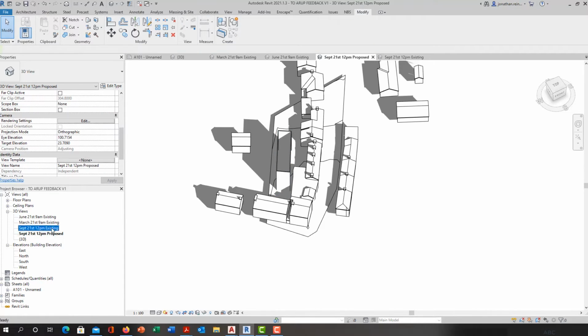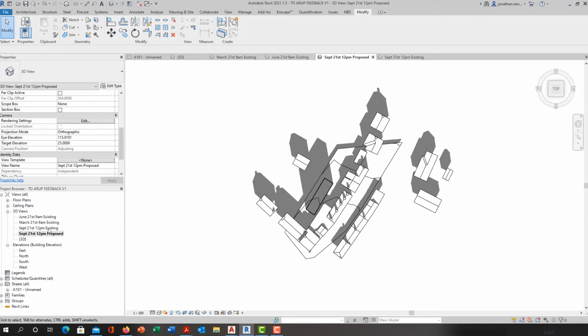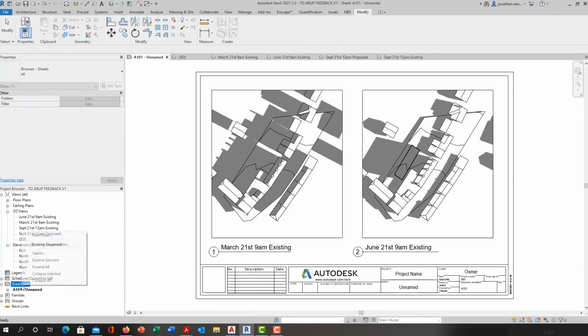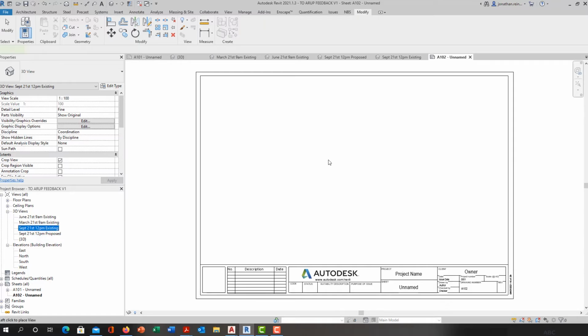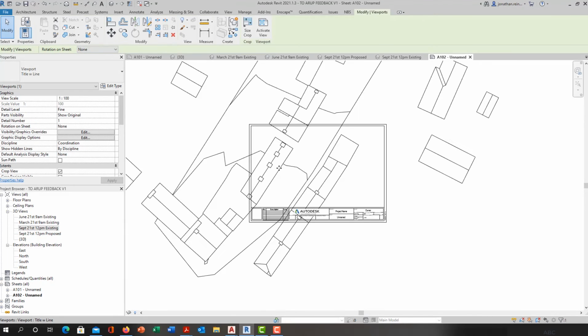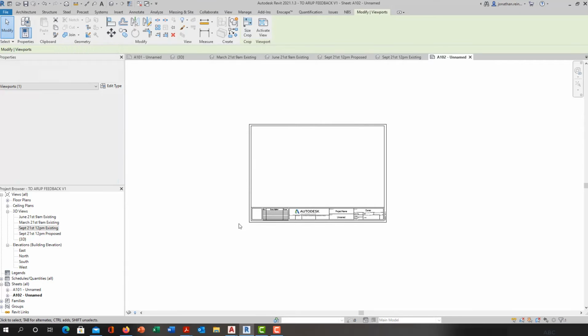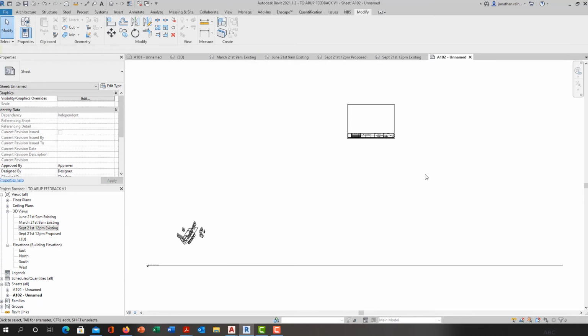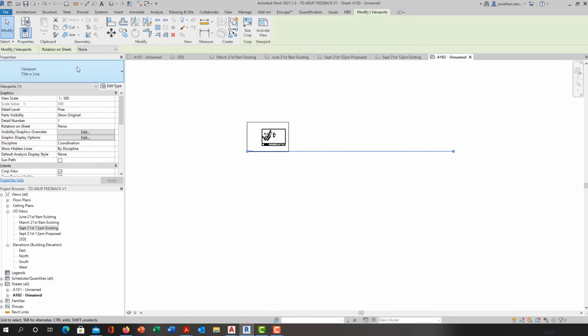And then if I go to my existing phase, it's not turned on. If I go to my top view, I can see the different type of shadow being generated by that building. What I can now do is start to place this on a sheet. So create a new sheet. On that, I'm going to drag these models onto the sheet. Obviously your scale is too big, so I'm going to change this to 1:500. Set your scale.